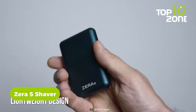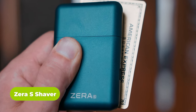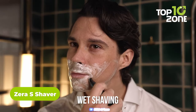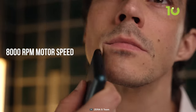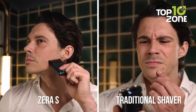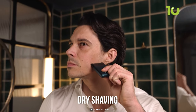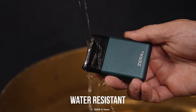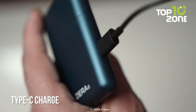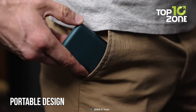This is not only a card holder but a super portable shaver. It's the same size as a credit card and only half an inch thick, but it can shave your face smoothly. It has a powerful motor and stainless steel blades that give you great shaving quality, and it also has an ultra-thin mesh that lets the shaver get close to your skin without hurting you. You can easily clean the shaver by rinsing it with water and charge it with a USB cord or a wireless charger. It's truly an amazing EDC gadget that every man needs.